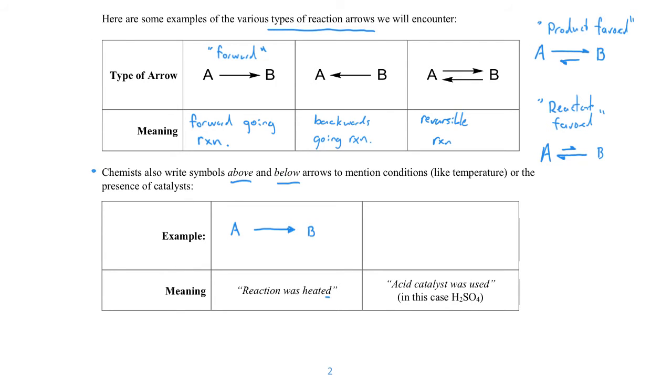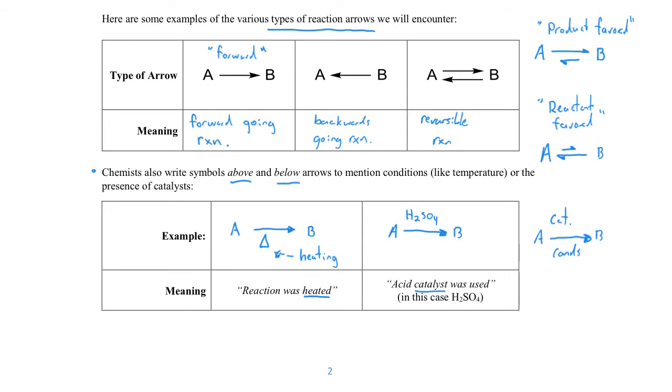Another point is that we often use symbols both above and below the arrows. So for instance, we might have a little triangle under an arrow where there's a reaction going from A to B. That little triangle is the ancient symbol for heating. It actually goes back to even pre-alchemical times. It kind of symbolizes a little fire, like a little pyramid. That's actually where it comes from, a little triangle. And it means heating. Now, we don't often use fire to heat things in the lab anymore. We usually use a hot plate because it's safer.